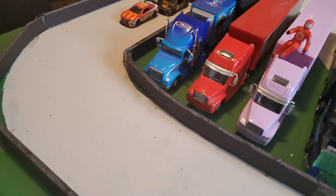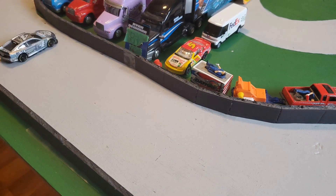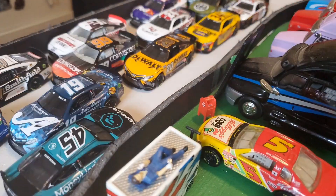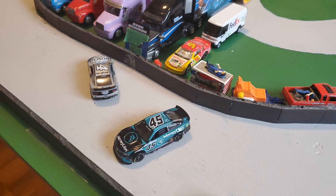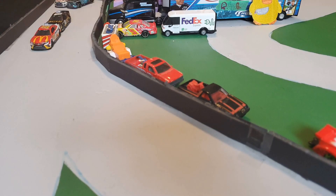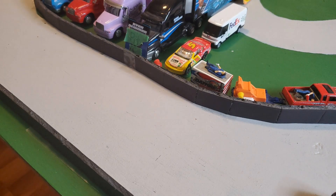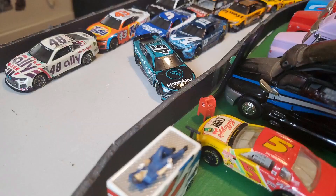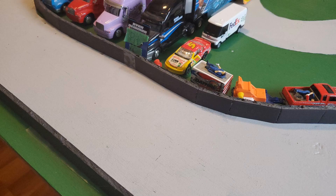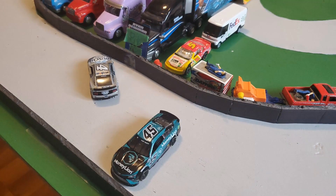Three wide now, Alex Bowman up to second — and how about Kyle Busch all the way up to second already. Oh, and a big spin! The 45 of Tyler Reddick gets spun off the front bumper of somebody. Kevin Harvick also goes around. Maybe some help from the 19 of Martin Triggs Jr. And the four got spun by playoff contender Corey LaJoie in the seven car. It looks like the 45 just got loose up off the corner, causing him to go around, and then the four slammed on the brakes in front of LaJoie — nothing LaJoie could do. We will restart on lap number five.